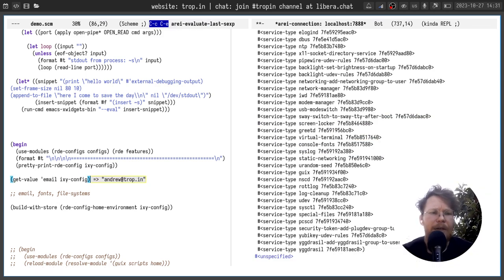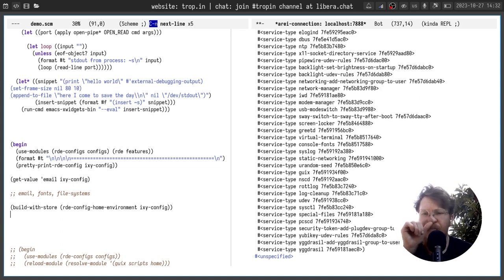You, of course, can operate on it programmatically. You can access different values of it using the API or the functions you will find somewhere or create yourself. And, of course, you can build the whole operating system using exactly the same API. And here I built a home environment, which is similar to an operating system, but only touches your user's home directory, not the root directory, but you can do the same for the operating system.